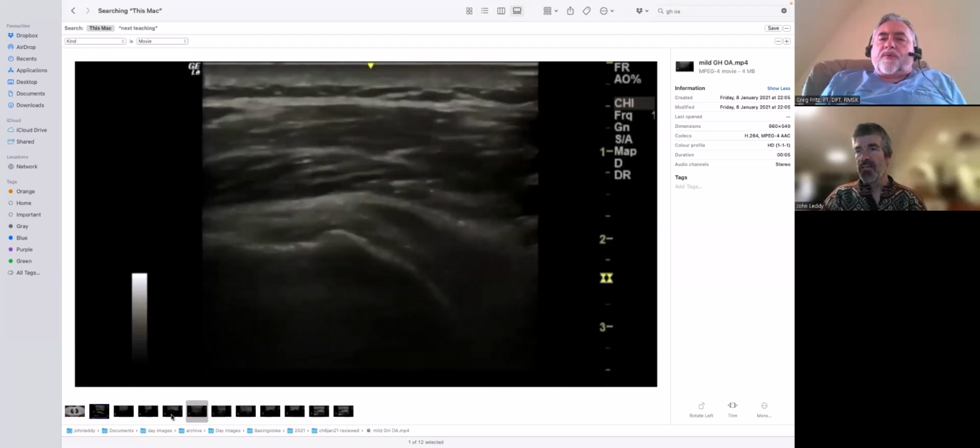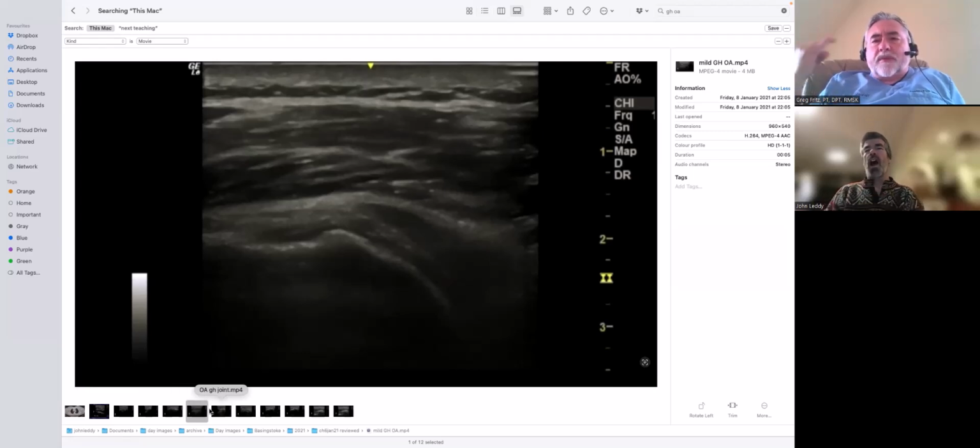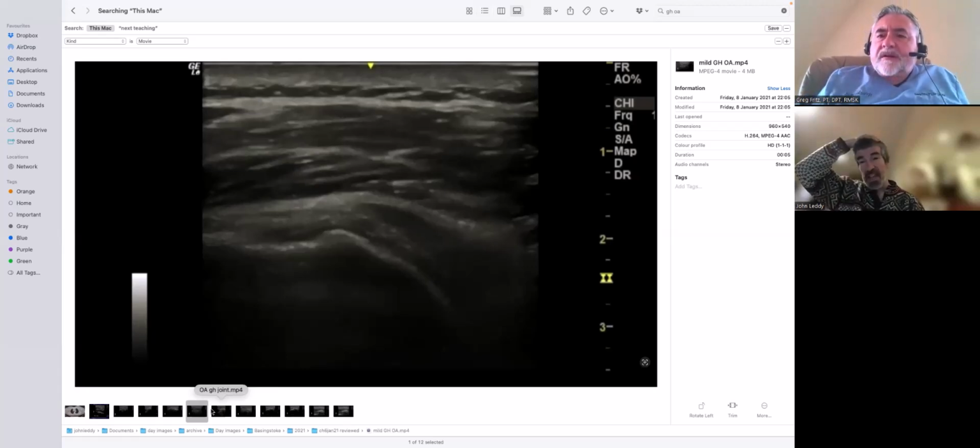So at what point do you go long axis on the humerus and then aim your probe up toward the humeral head? Is that toward the end of your scan on the back? Yeah, I do. You've looked at the labrum, you've looked at infraspinatus, you've checked out the suprascapular notch and all that kind of stuff. And at the end you then come back and you say, all right, do they abduct to 30 degrees and you come up to it, or do you just gently pull the elbow out? I just ask them to put their hand on their head. And then you come at it where?